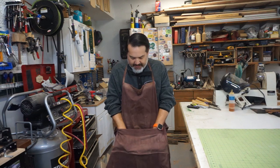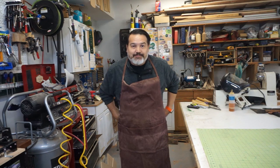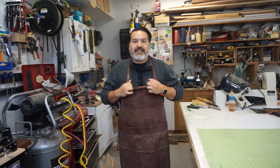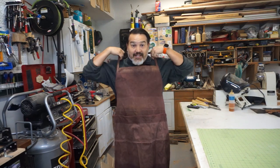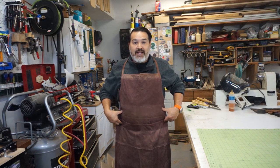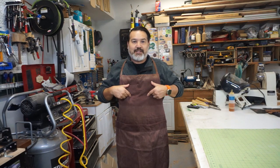It's got two big pockets and just a touch string that goes around the back — kind of a butcher cup apron. I'm going to be using this a lot for more woodturning than actual woodworking projects, so there are a few modifications I want to make. One thing is it sits a little too low — wood chips tend to fly up and get into the top here, so we're going to raise the neck and sew it up a little tighter so it rides a little higher on the chest. Also, with pockets and woodturning you're going to get lots of wood chips, so I'm going to make a flap that goes across the front, and then for smaller items like pencils I might put a little front pocket right up top.